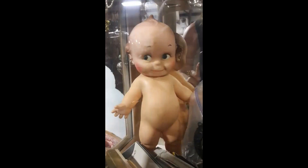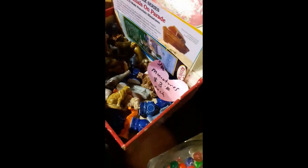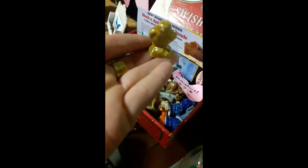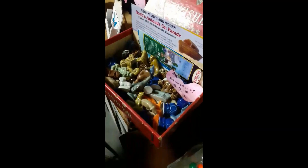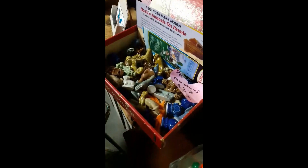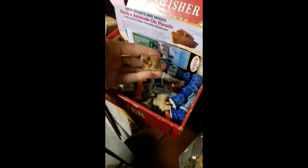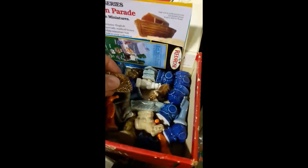Jacks! Trin actually collects these little miniatures. I don't remember exactly, but there's something about the depression era — they come out of Red Rose tea boxes. These are so hard to find. I'm going to be rummaging through these because I promised Trinity a surprise when I came home. We've been collecting these for years — Trinity puts them in her fairy garden that I made her. They're called Noah's Animals on Parade, from Red Rose teas.